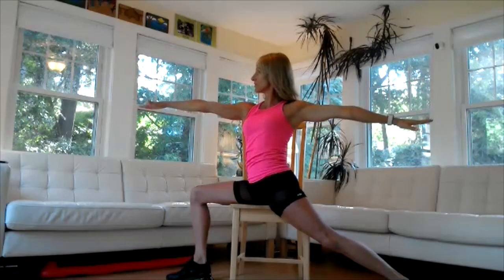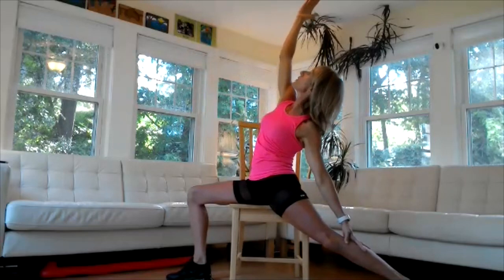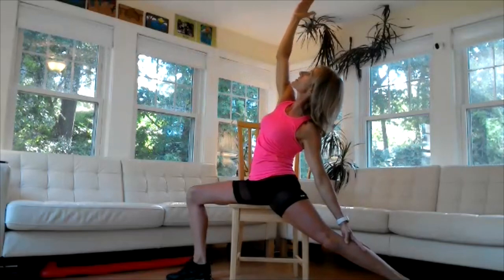So we're gonna turn that back foot out so it's at a 45 degree angle. And you're gazing out over the middle finger. You're reaching forward, you're reaching to the rear. Now we're gonna take a nice deep breath and we're gonna slide the hand down the thigh and reach up. And we're gonna hold it here for 2 breaths.